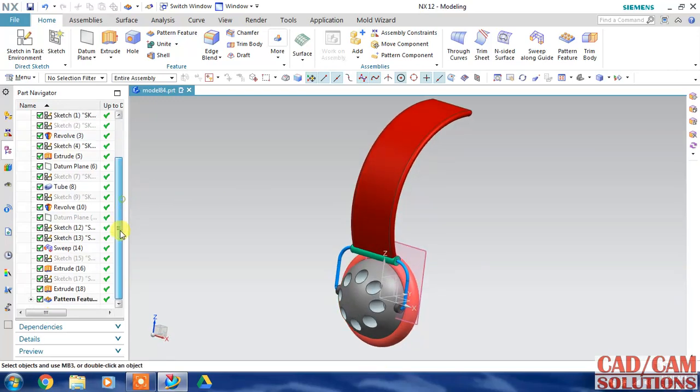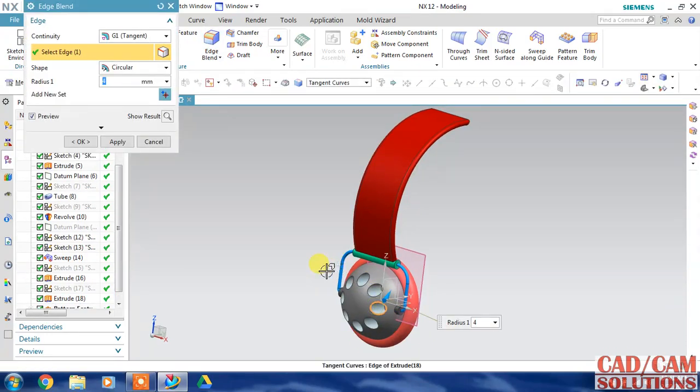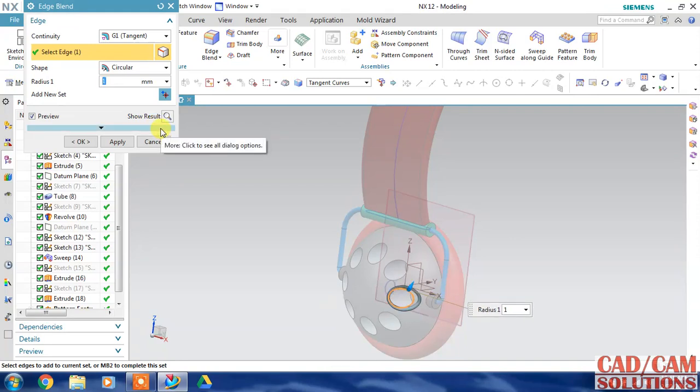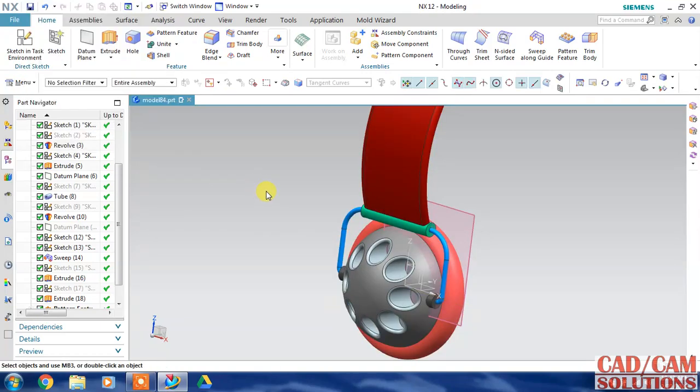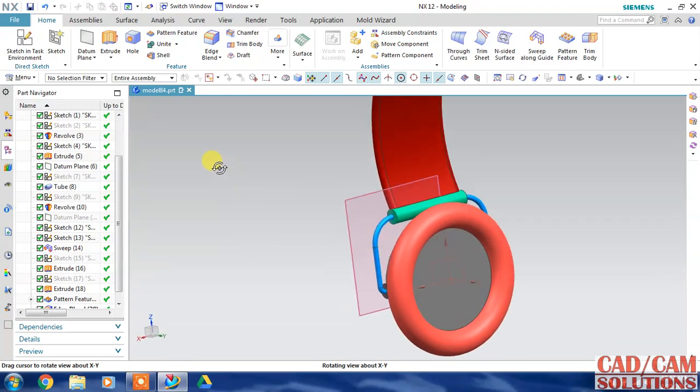It will come like this, or now choose radius 1, apply, my object will come like this.